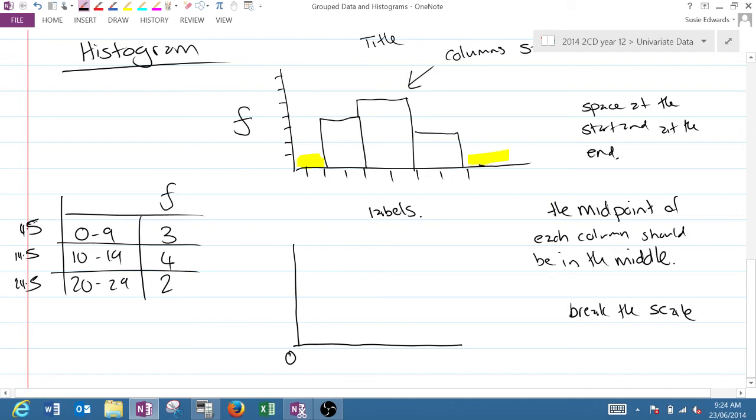There's two ways of breaking the scale. We can draw two little dashes like this. That's usually the easiest way. You break it like that. The other way, which is a little bit more artistic, is you can draw it like this. Like that. That's also a broken scale. So either way is fine. You can only break the scale once, and you only ever break it at the start. And what it does is it means we can now start our scale wherever we want. I can now start here at 300 if I want to. I can start at whatever number. So I've just broken the scale and started it wherever I want to. A lot of the time though, you just want to restart it at 0 again, just so you've got that gap there.